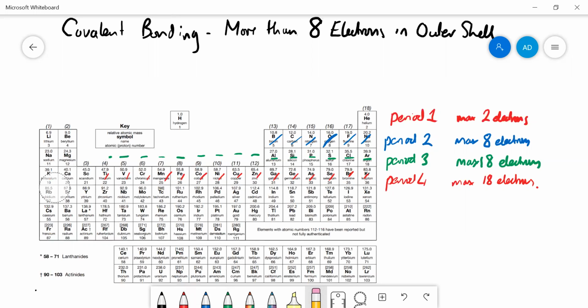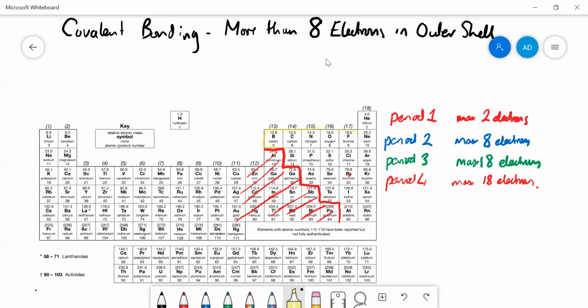So if I do that, I'm going to put in a staircase line to separate the metals from the non-metals, so that goes in there. Okay, so everything to the left of this line are all metals. So generally speaking, we are not worrying about them forming covalent bonds. So we are concerned with this block at the top right-hand corner here. We're concerned with all this lot.